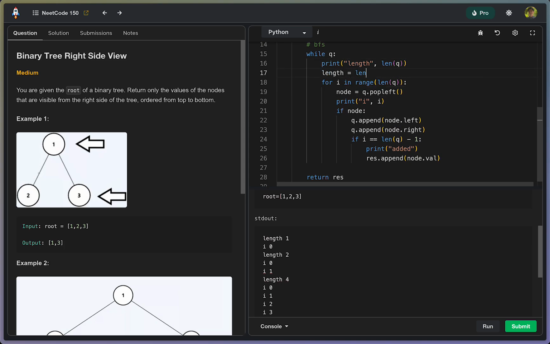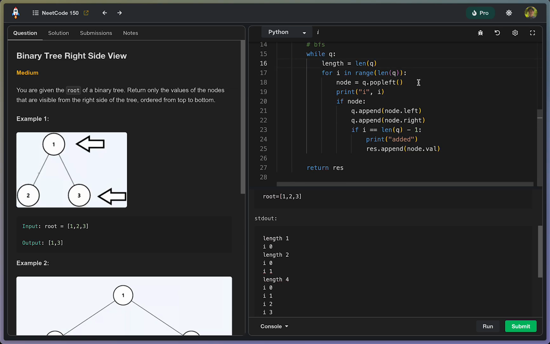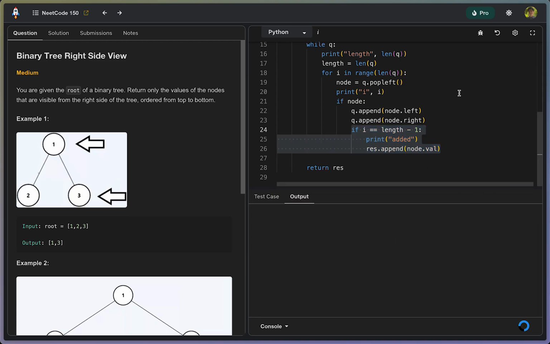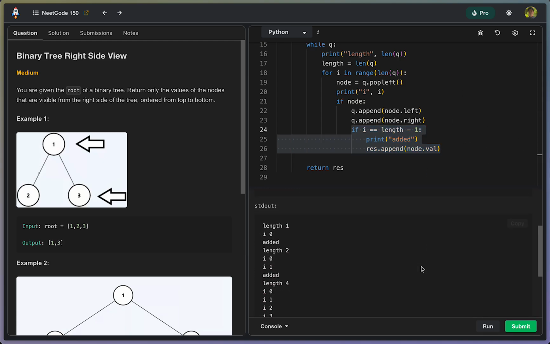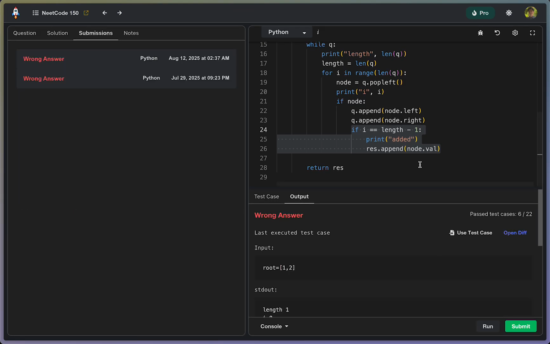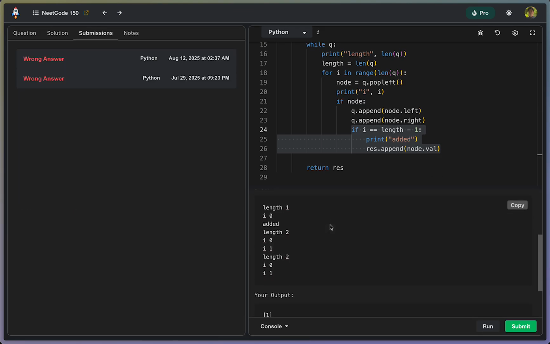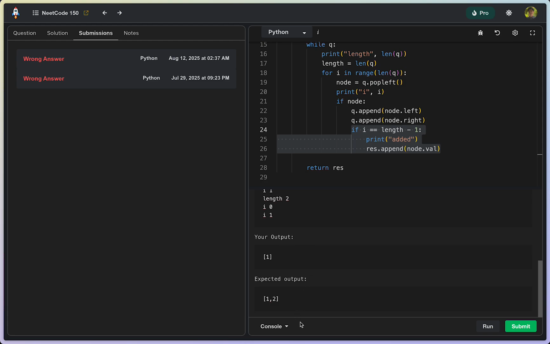I should do this, and nice. Oh, damn. What's going on here? My output is a 1, but I'm expecting it to... Okay.